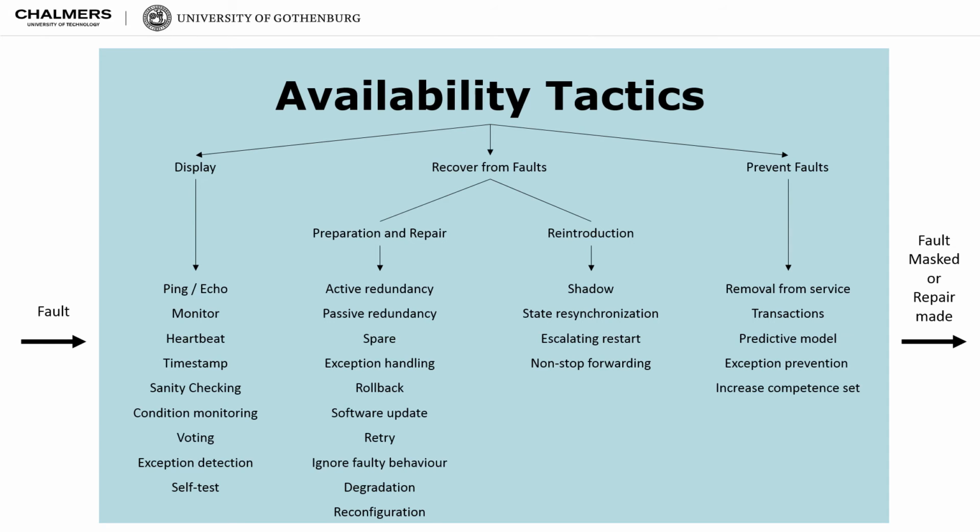Please refer to the textbook if you want to learn more about the individual tactics. For instance, heartbeat is a fault detection mechanism that employs a periodic message exchange between a system monitor and a process being monitored. Note that it is often the case that these tactics will be provided to you by a software infrastructure, such as a middleware package. So your job as architect is often to choose and assess rather than to implement the right availability tactics or the right combination of tactics.